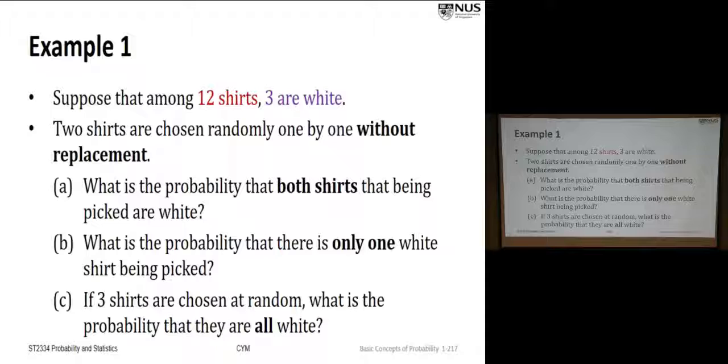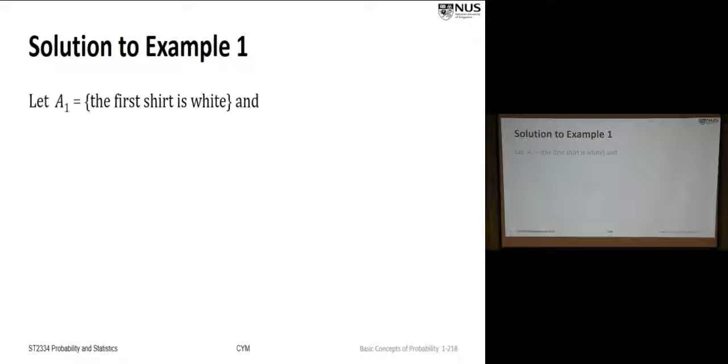A black shirt? We don't know whether it's black or not. So we put it in a general term, non-white shirt. All right? White and non-white. It covers everything. So all these 12 shirts must belong either to the white shirt group or non-white shirt group. So don't laugh at this. It's very useful. So we cover everything. All right? So here's how we define it.